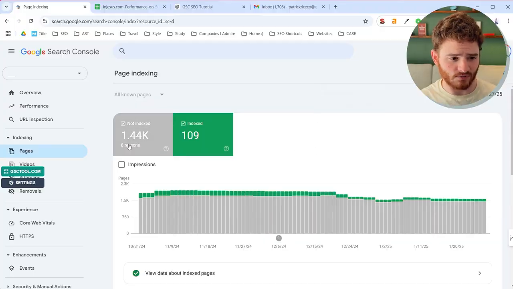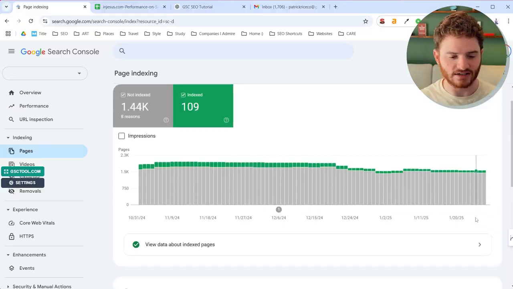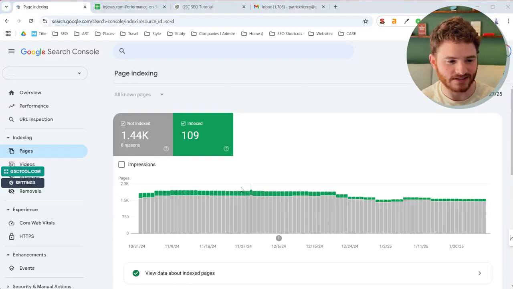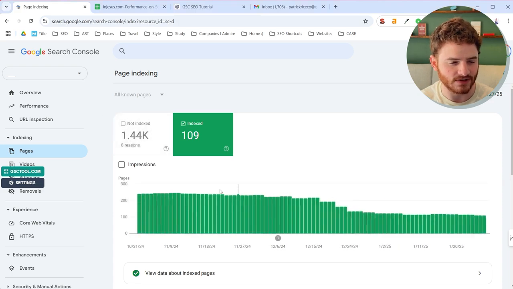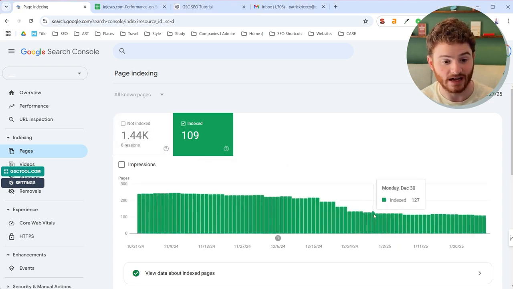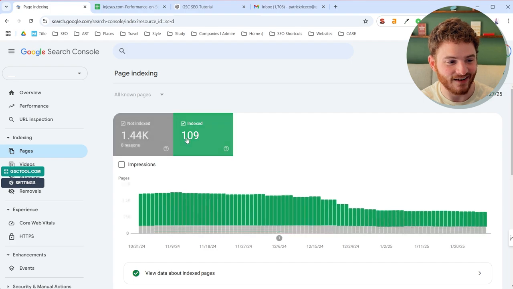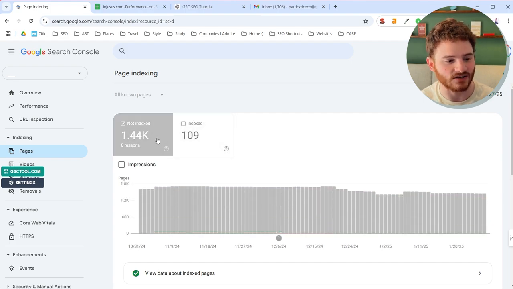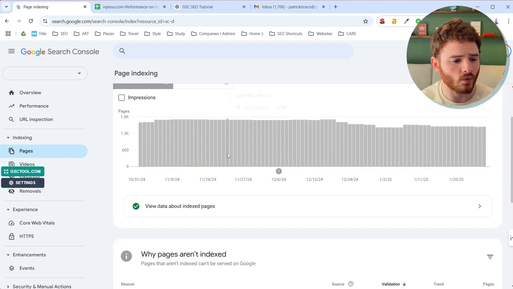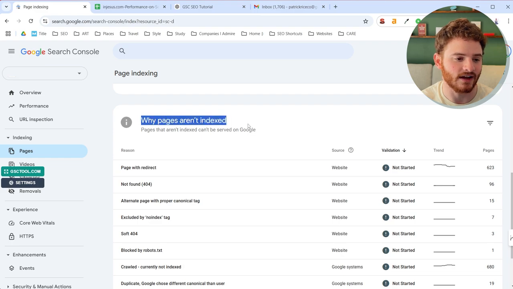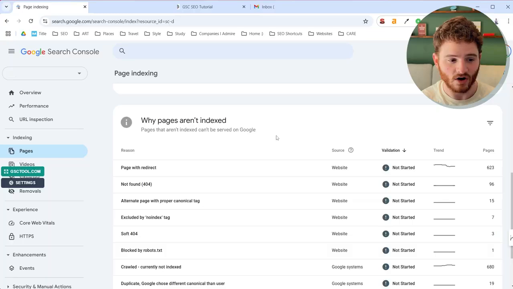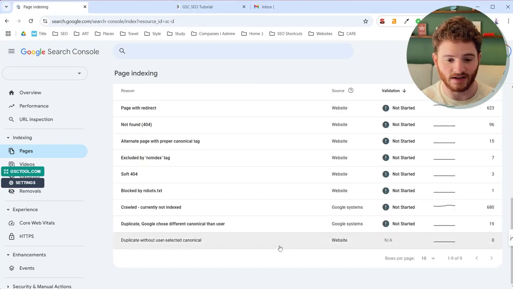And so you start off with just this non-index versus index pages, but you're not actually really worried about this sheet here. I mean, it's interesting. Sometimes you can see, oh, your index pages went down by a lot, and that's going to be worrying, right? Or your non-index pages are doing something strange. But really what you want to do is go down and look at this field, why pages aren't indexed. These are the ones that aren't being served on Google. So you have a major problem if Google is not even showing your pages to users. Almost every GSC is going to have a list of issues here.